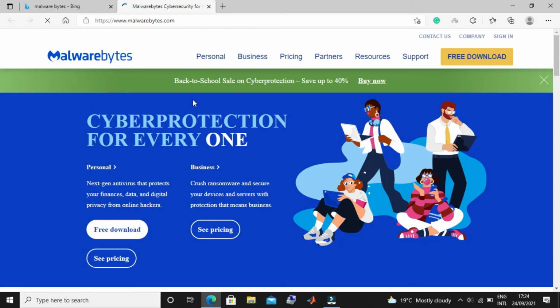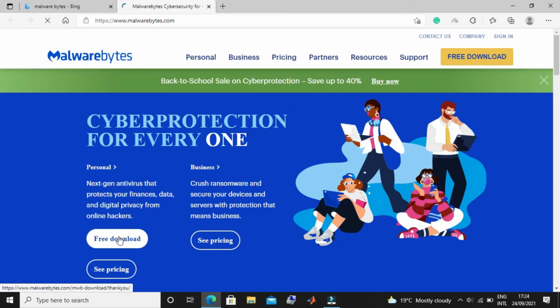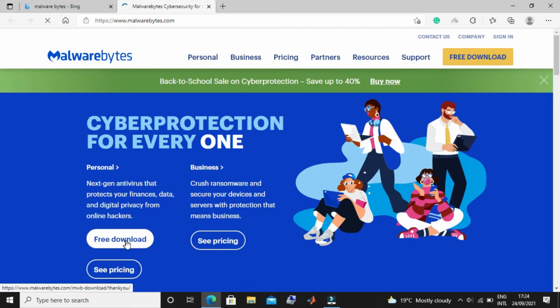You tap on it. So when you come here, you can go to free download. You download it, and then after downloading, you can use it to get rid of any viruses or malware or suspicious activities or any worms in the PC. You can install it and use it to get rid of all the viruses and malware in the PC.